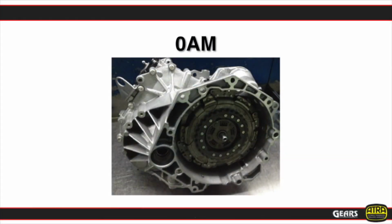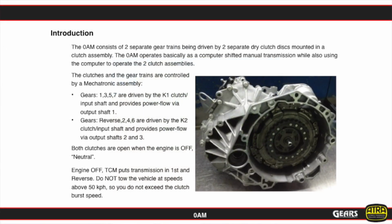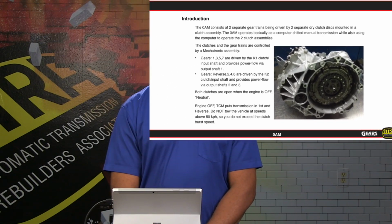Okay, now let's look at the 0AM transmission from Volkswagen. The 0AM transmission is a DCT type transmission. It's a direct shift gearbox, and it is a direct replacement for the 02E transmission, which is the earlier 6-speed model. This happens to be a 7-speed application with a dual disc dry clutch. So we have another dual disc dry clutch DCT type application.